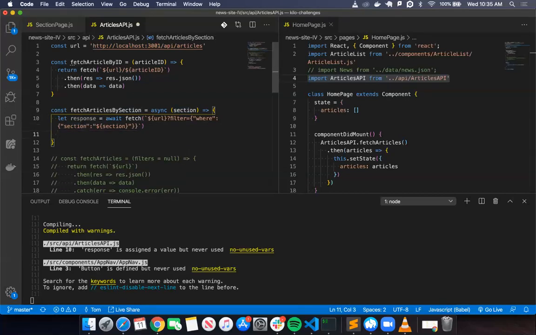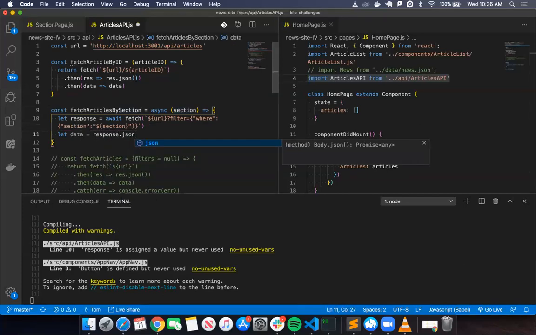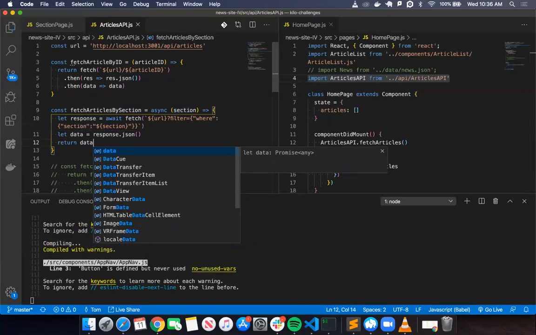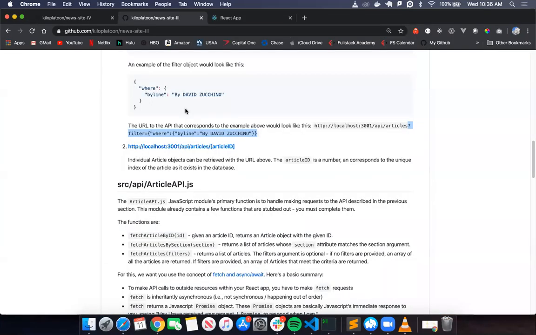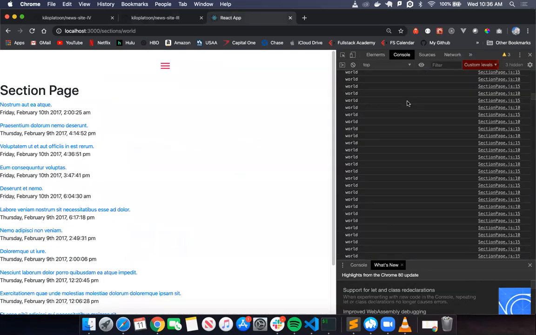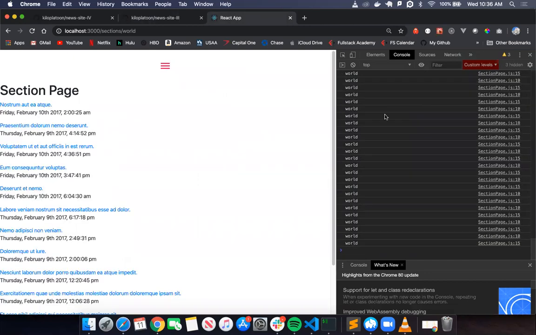Okay, and then we've got let data equals response dot JSON, and I can just return the data. Do I get any errors yet? Oh, snap. That's a lot of worlds. Why is that happening?